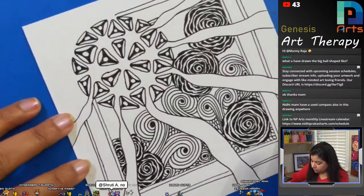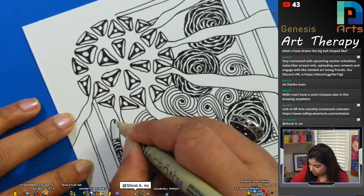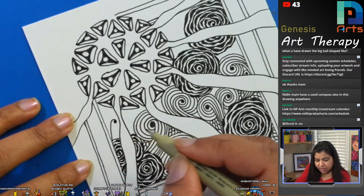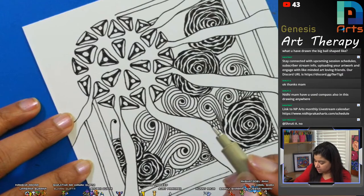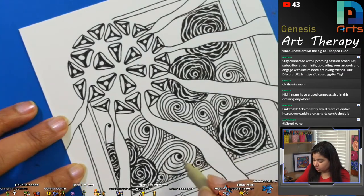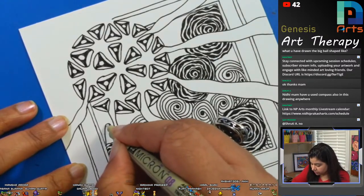Beautiful. And let's make one here. So we keep drawing the same pattern. So we are just drawing the three patterns inside this box, either the rose or these twigs or these fish scale kind of fillers.